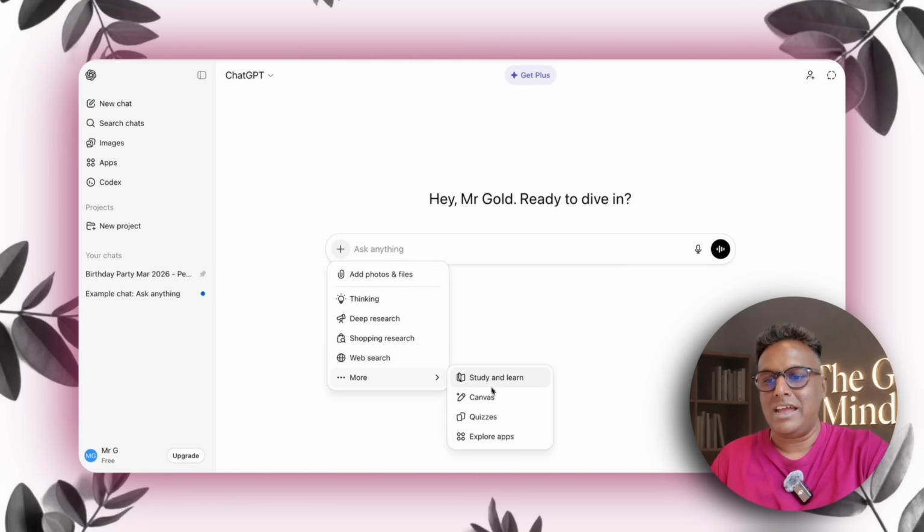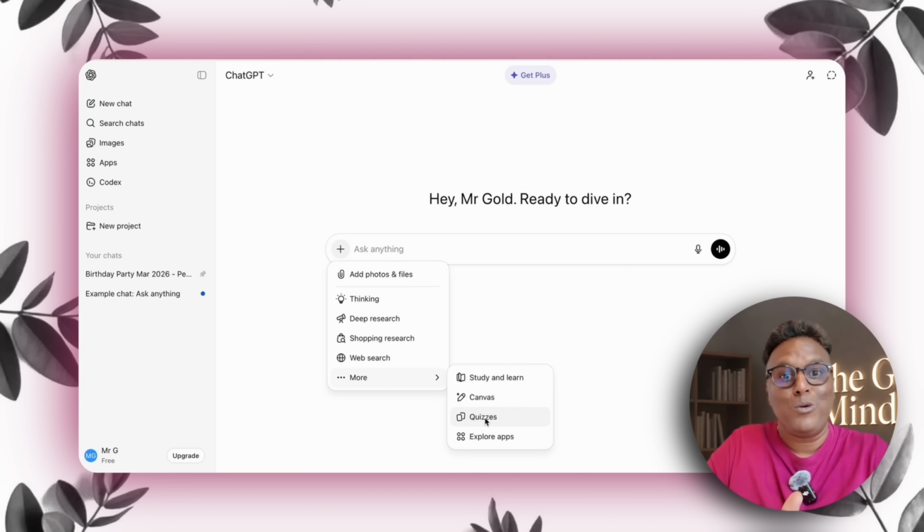And then we also have study and learn and canvas. We'll talk about it in another video, I promise. Then you can also use it to quiz, if you want to learn something new. As you can see, there are lots of different features, and ChatGPT is a very, very powerful tool. Whether you're writing an email or planning a birthday party, I think it's a fantastic tool.